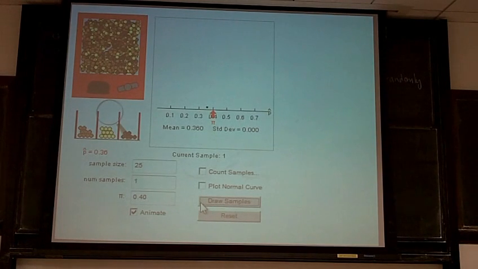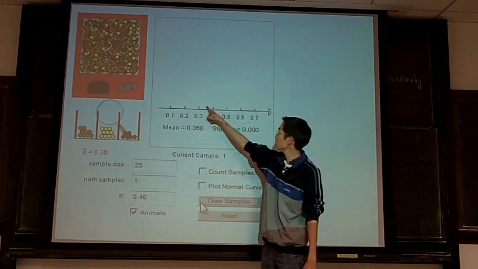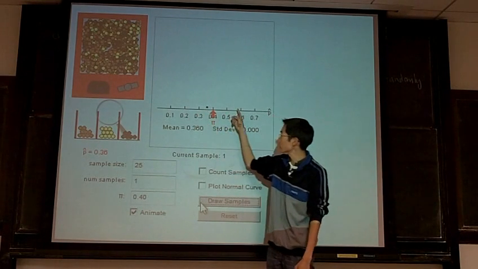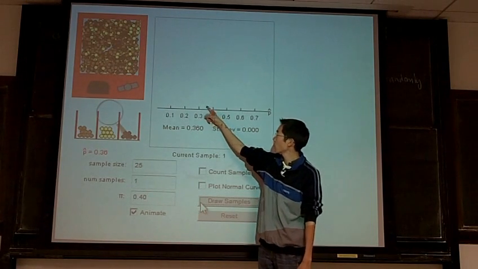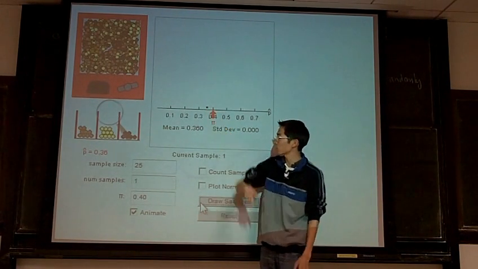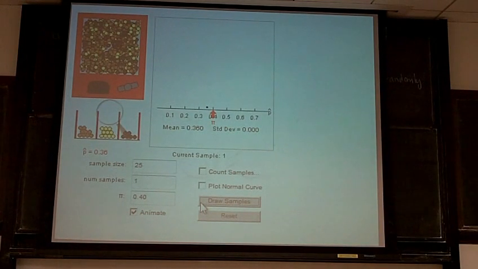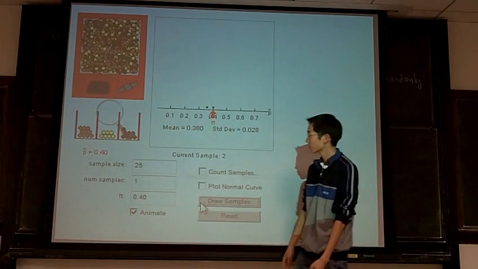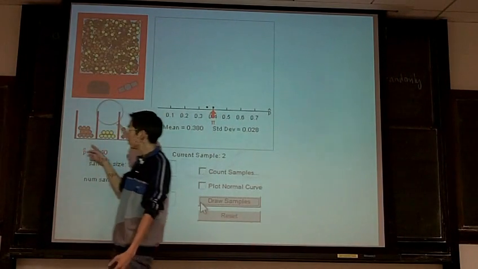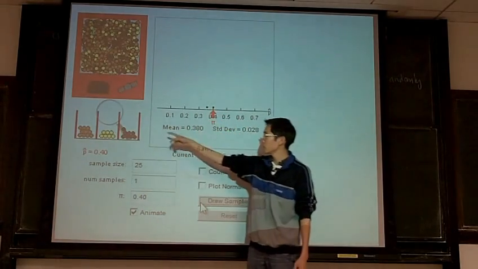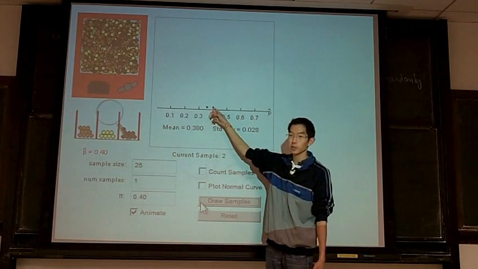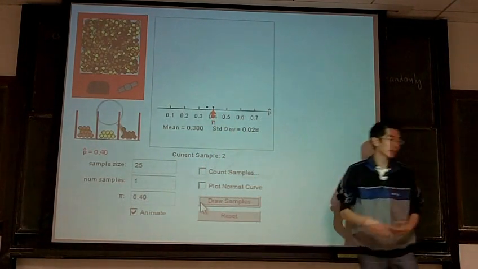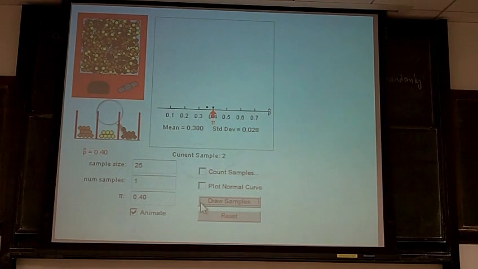All right, and so what we do is we actually plot 0.36 right here on our number scale. The true value, they put a little red arrow, is at 40%, but here we're plotting a little dot at 36%. Then I can do this again, and just by random chance, let's see how many orange. In this case, 10 of them turned out to be orange. So we do 10 divided by 25, we get 40% are orange, and so I plot a little dot at 40%.